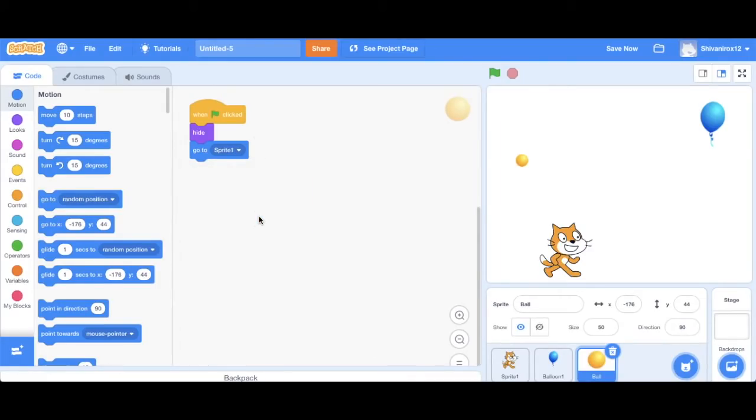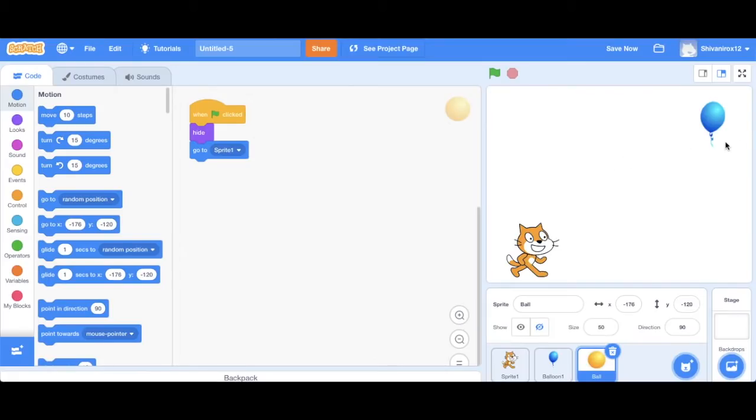So this essentially means that when the flag is clicked, if Scratchy goes here, then the ball follows him over there as well. So the ball follows him wherever. It's hidden right now so we can't see it, but it is there. Maybe you could temporarily remove the hide option and look at it to confirm that it's there. So next, you want the ball to be released.